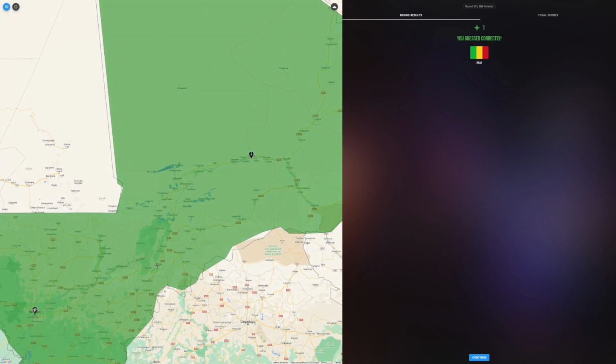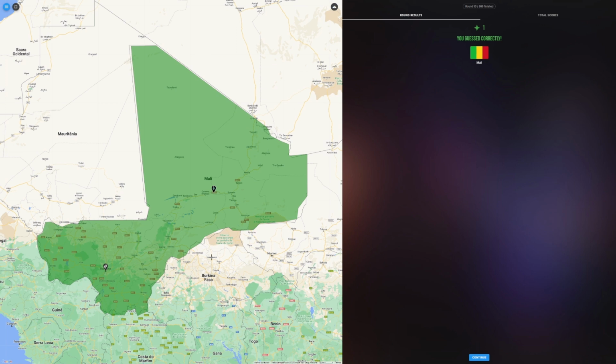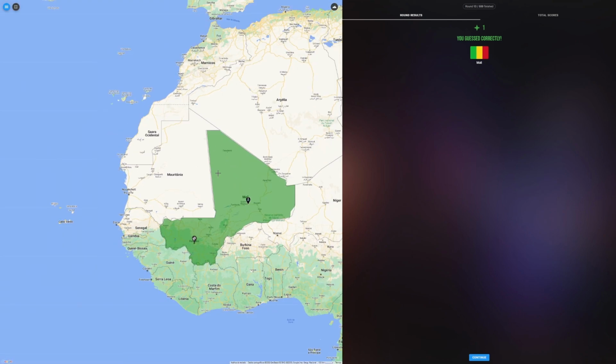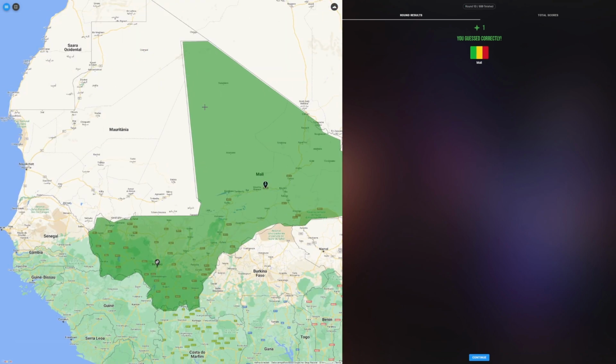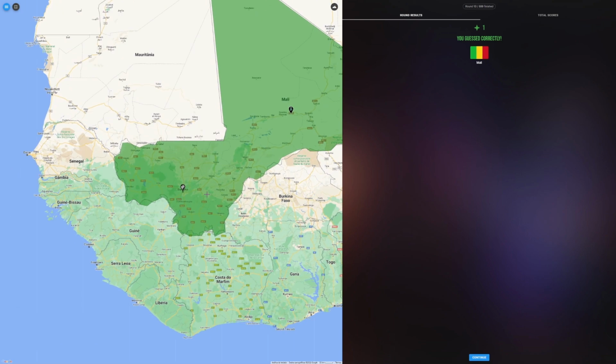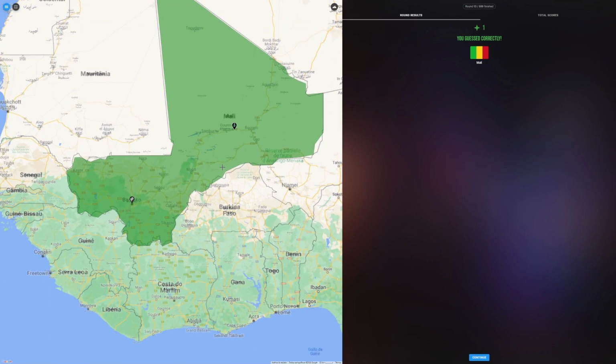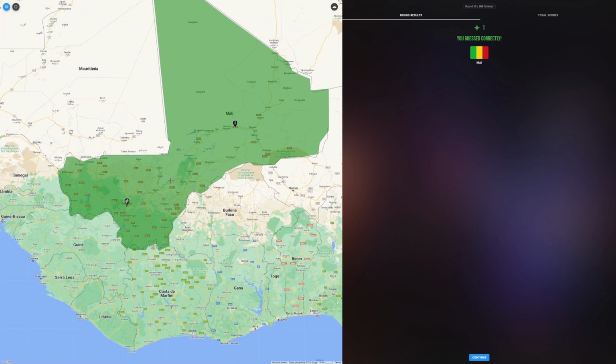As I said, the green spot is on the narrow region of the country. We have way more stuff here. Yeah, the biggest part is here, but we don't have much references around here. It's just the desert, and it can be easy to hit Mauritania. And like I said, we don't have much beyond the green line here. So yeah, you can click wherever you feel most comfortable with. I like to stay near the green spot here.